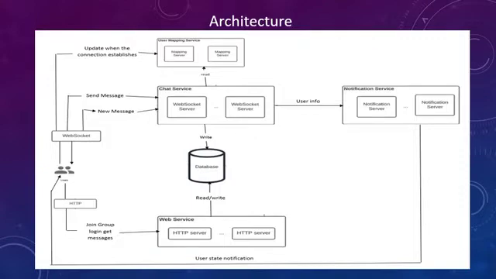Let's understand the architecture of our distributed chat application in detail. When a user sends a message via the WebSocket to the chat service, it receives the message and in turn sends the user message not just in the group but to other participants as well. On joining a group, the user gets a notification that they have joined, and other users also get a notification that a new user has joined the chat room.